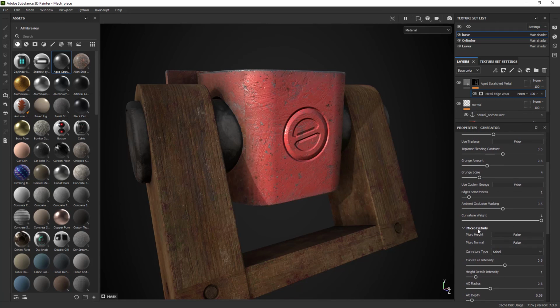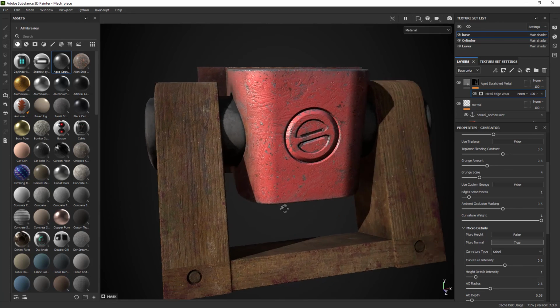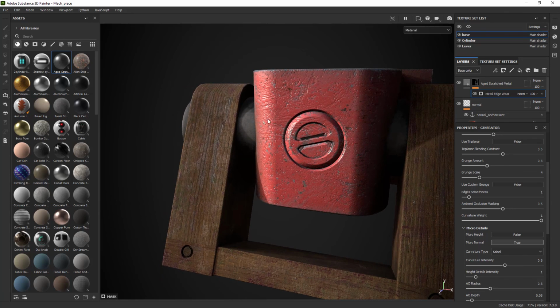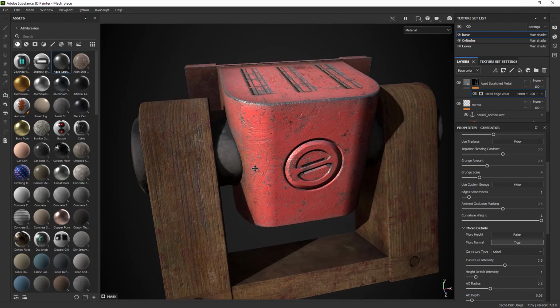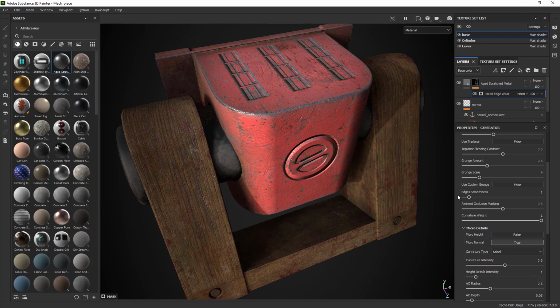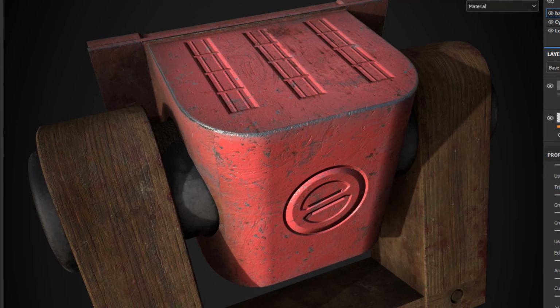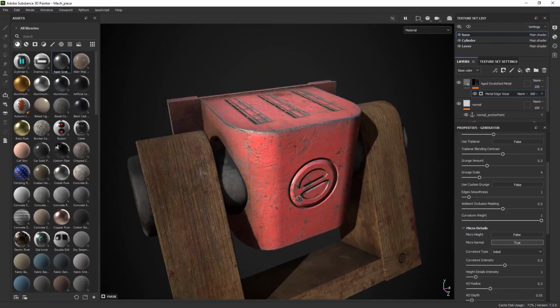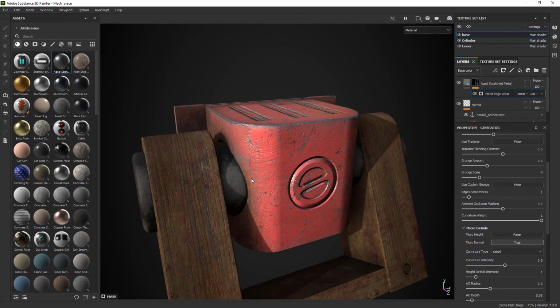And that is, on the same layer, metal edgeware, we have macro details. And it says macro height. We haven't talked about macro height, macro normal. Yes, that's what we want. At the moment, it's off. We turn this on and voila. You can see now this normal attracts all the edgeware that we introduced for the entire model, and it's kind of blending in now. You can see before, after. That's exactly what we wanted.